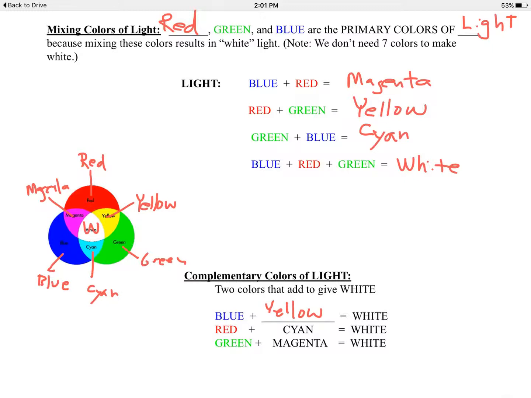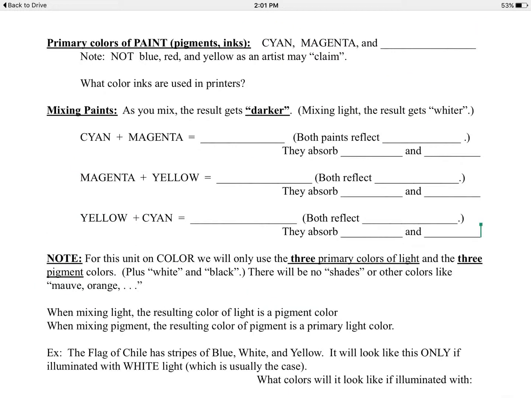So when it comes to the homework and the next test, we're going to limit ourselves to these 6 colors. And if you want to add black and white as 7th and 8th colors, we'll talk about that. But actual colors, there's red, green, and blue, the primary colors of light, and then cyan, magenta, and yellow, which we are going to call the primary pigments or paints. Let me go to the next slide to show you that. Cyan, magenta, and yellow are what we call the primary pigments or primary paints or inks.